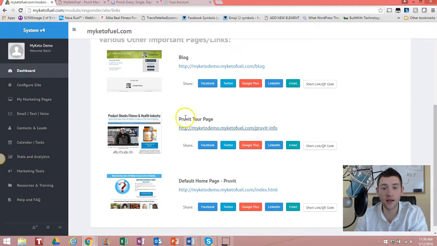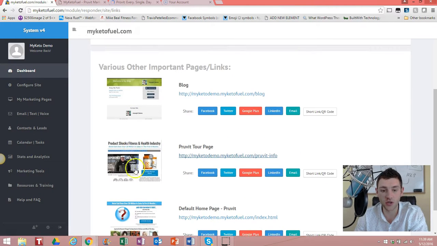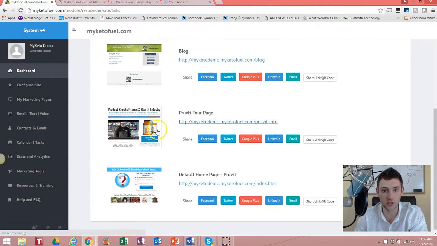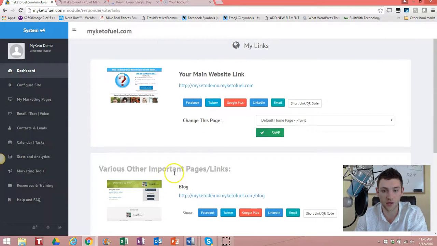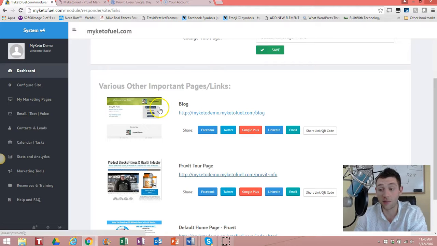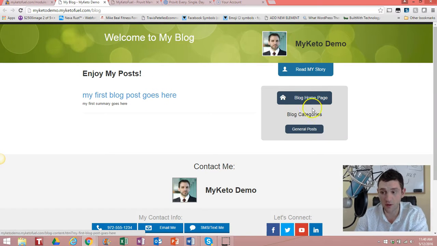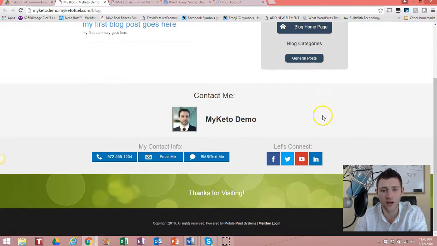So there is a capture page, and then it goes to your tour page. Now you could have a bunch of different pages going to this tour page. And here's your blog, for example, right? So you guys can actually, depending on what package you're on, write your own blog post. Let me show you this really quick. This is really cool. Helps you guys get ranked in the search engines. People can find certain things, especially if you're with a company, you can blog about a lot of stuff. It's pretty cool.